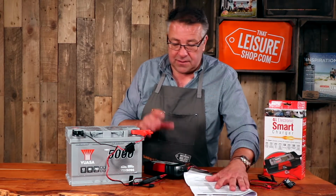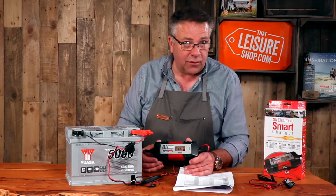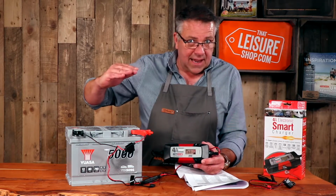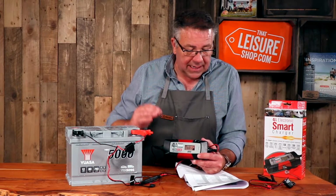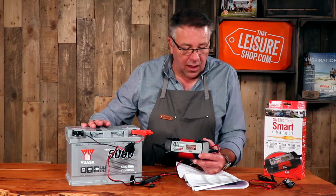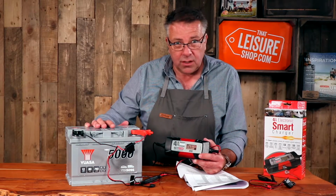So the first thing it does is detect. There are 5 stages to this charger. The first step is detect the voltage. Is it a 6 volt or 12 volt? And it will bring it up to 10.5 volts with a big charge, and then it will drop to a 1 amp charge until it gets the battery to 12.8 volts. That's optimum, and then it goes into what's called an auto select current and bulk charging mode.